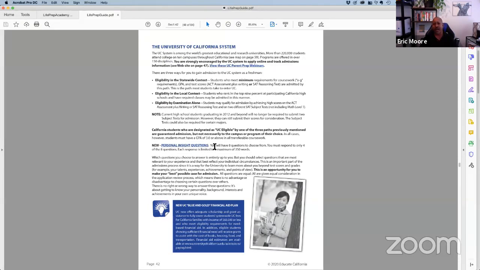Do you volunteer at your church to help the community and those things? That makes you stand out. And you may wonder, why was that important? The truth is, they have some super, super smart kids on their campuses that just go from class to dorm and don't have a life, okay? So they want you to be part of the community. They want you to come and add something to their college.